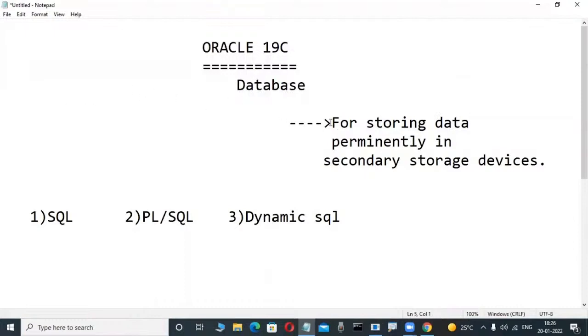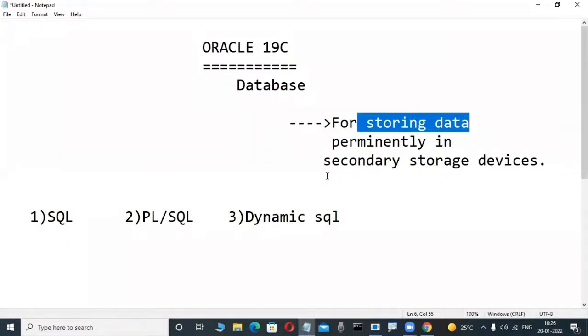The data we are entering, a first-time newcomer thinks, okay, in the backend they are storing data for storage purposes only. But that is absolutely wrong. It is not only storing data, there are so many things.